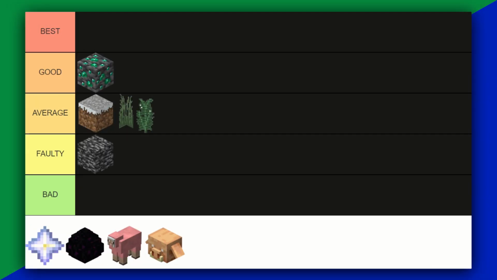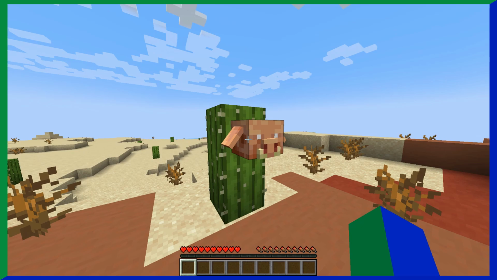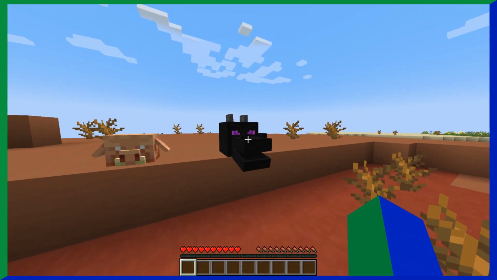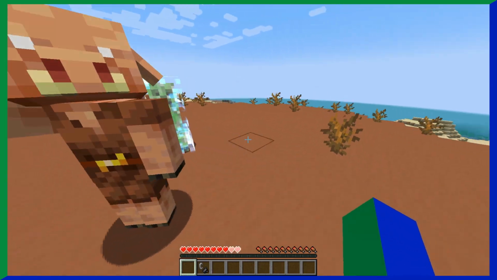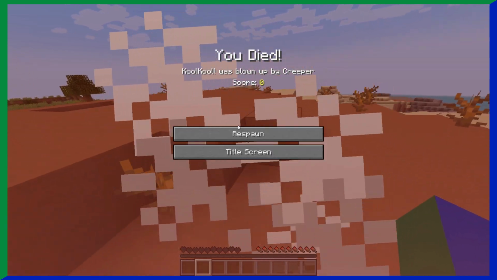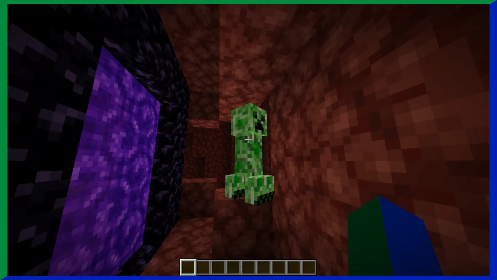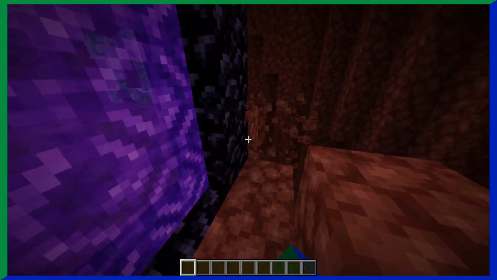So nether stars on their own would be a pretty high tier, but for a rare item, the nether star is a faulty tier. The next rare item is a piglin head. Added in 1.20, the piglin heads I don't think are as popular as the dragon head, but are still very rare. Now the only way you could get a piglin head is by blowing up a piglin with a charged creeper. But because for a creeper to become charged, it needs to be struck by lightning, and there's no lightning in the nether, you could see why piglin heads are so rare.